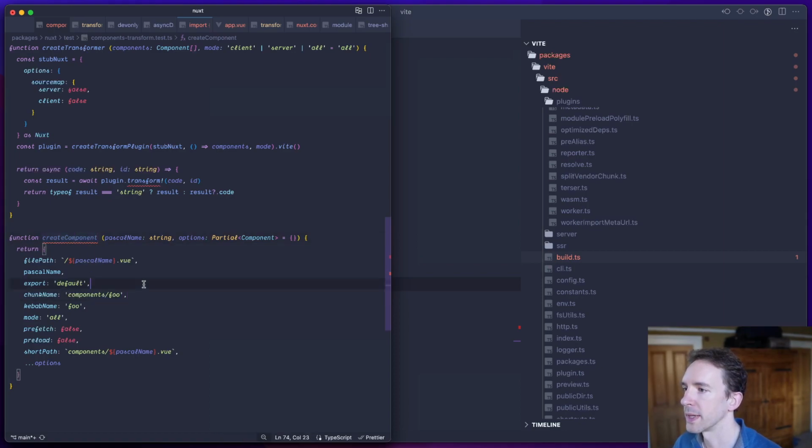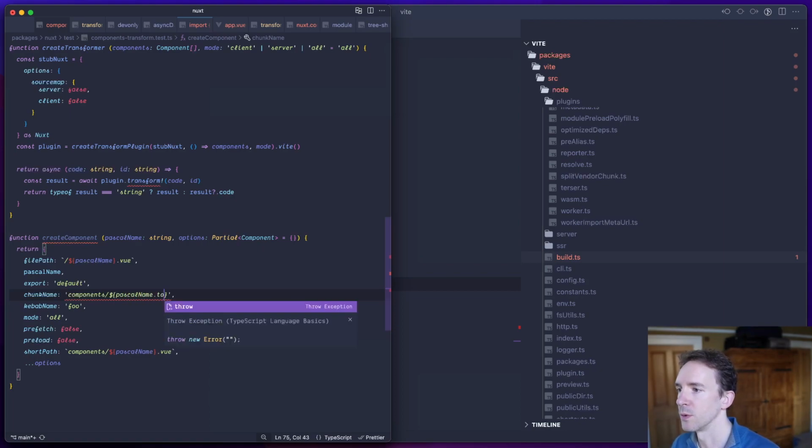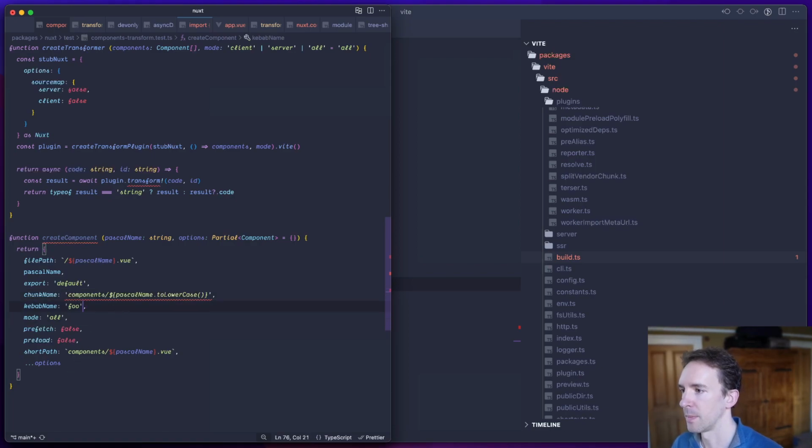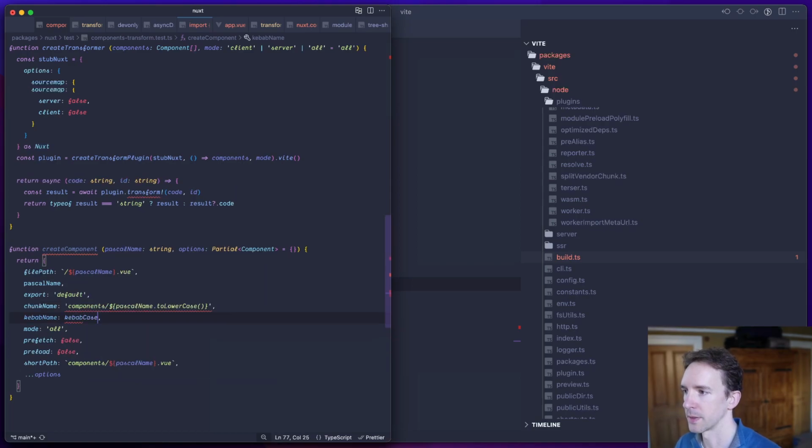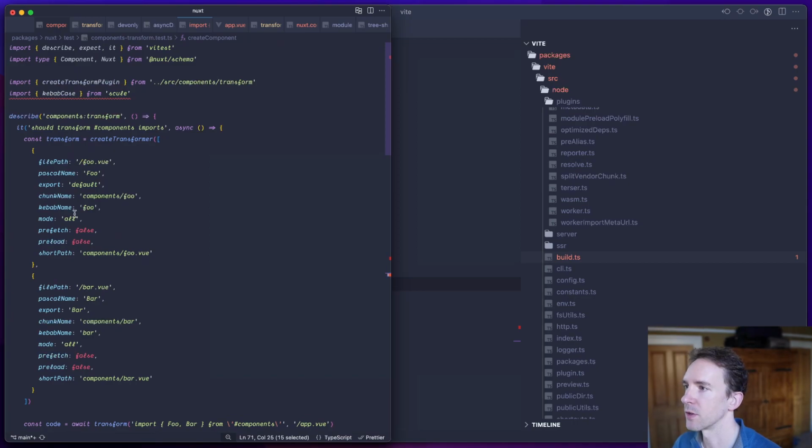So we basically can, let's see, Pascal name to lowercase. Kebab name is going to be kebab case Pascal name. And there we go. I think that's reasonable as a simplification here.